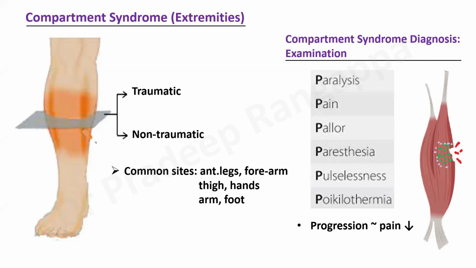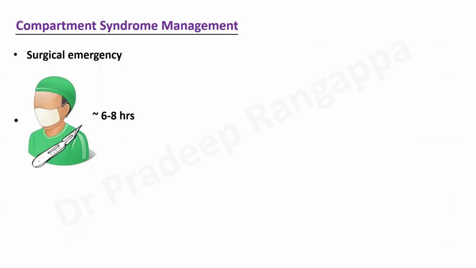So that's the brief overview of skin and soft tissue infections, a bit on compartment syndrome, wound dehiscence, and a very basic approach to how we address this. Compartment syndrome management is a surgical emergency, and you need to get a surgeon to decompress and do the surgical relief of the pressure. This has to be done within 6 to 8 hours. Otherwise, it can lead to permanent loss of that extremity because of compromise of the vessels and nerves.